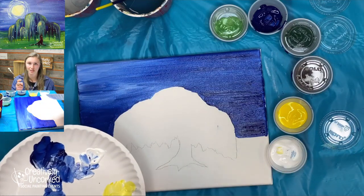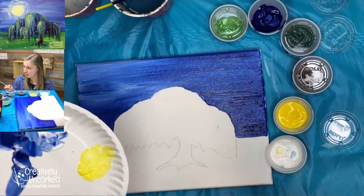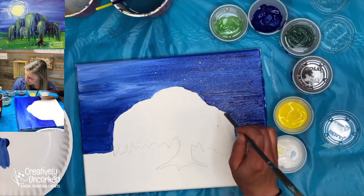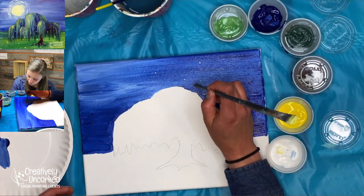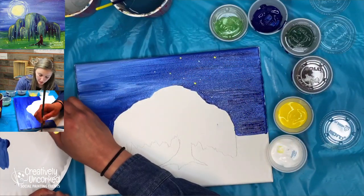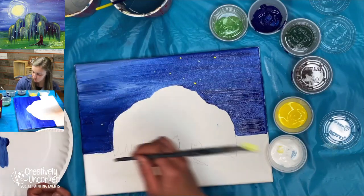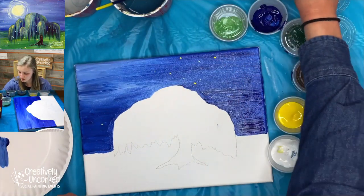Like I mentioned, this is the cleaner method, so if you don't want to make a mess, this is what you want to do. You'll take the wrong end of your paintbrush here and you'll just dot little stars all over the sky. So there's not really a rhyme or a reason. You don't want to follow a certain pattern if you want it to look like the example piece, but you just kind of make them random. Some are a little bit larger than others. Just make them varying sizes. And you can even add some that are just white or some that are just yellow.